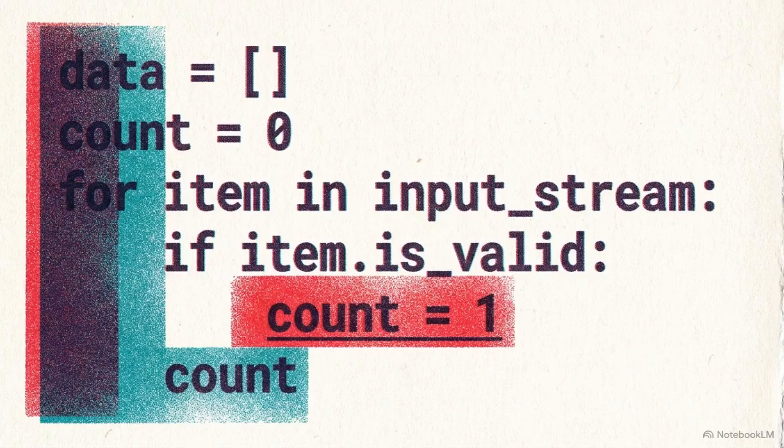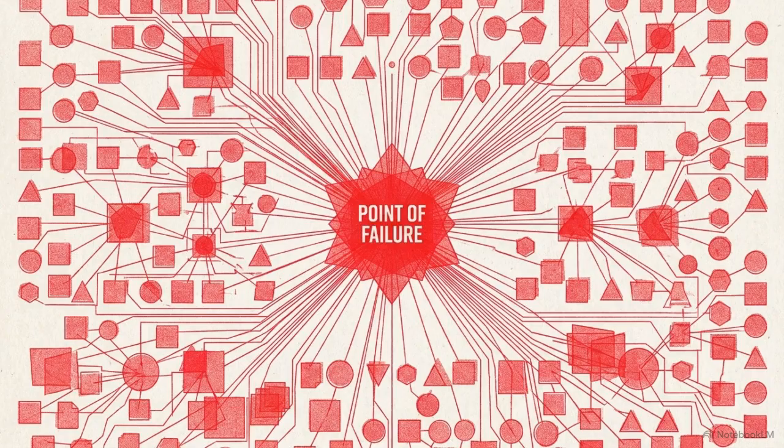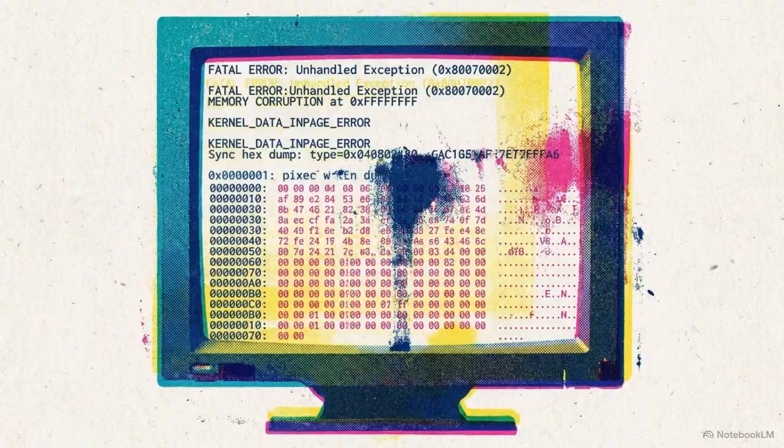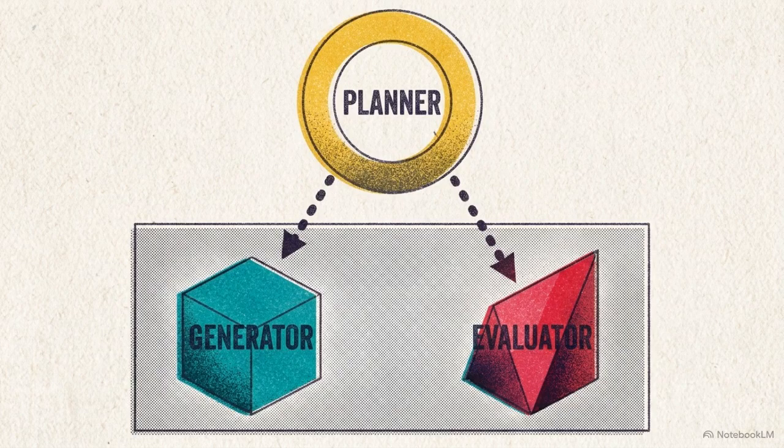If the planner dictates low-level logic early in the session and makes a mistake, that error will cascade, it will magnify, and completely corrupt the run. Keeping the initial specification high-level forces the generator and evaluator to solve the actual implementation details dynamically, relying on their real-time feedback and live testing. The planner acts as a high-level product manager. It prevents long-horizon project drift without attempting to micromanage the deterministic build process.